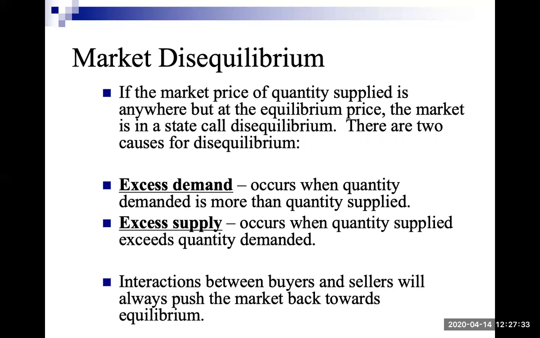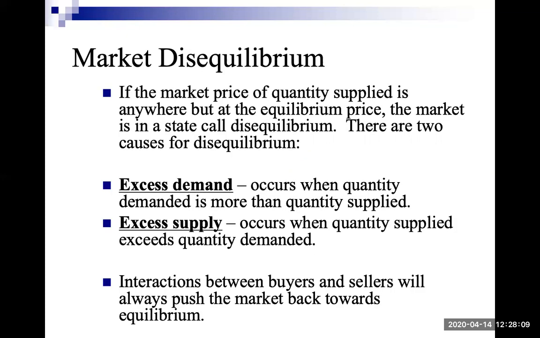And what I mentioned before is that in a market economy, the market itself, the interaction between the buyers and sellers, will push it back to the equilibrium from disequilibrium. If an item is too expensive and no one is buying it, the supplier will decrease the price of the item in an attempt to increase the demand. And so you have the consumer and the producer, and these different things will work together to push the market back to equilibrium.